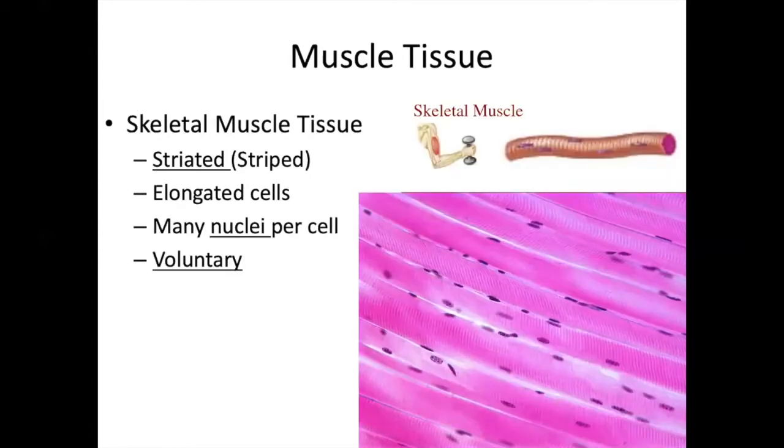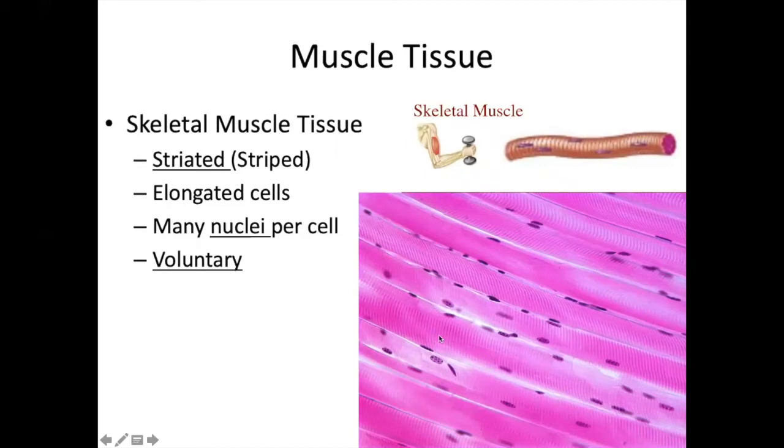Skeletal muscle tissue is what we call striated. If you were to look at this in a microscope, you would see stripes, or what we say in the scientific community, striations. Why do we call it that instead of striped? I don't know. Not my call. I didn't make up the word. I prefer striped myself, actually. It's easier. But the actual word is striations. If you look at it, like in this picture, it actually looks like a whole bunch of individual strings that are striped or striated. They're stretched out long. That way they have the ability to contract.